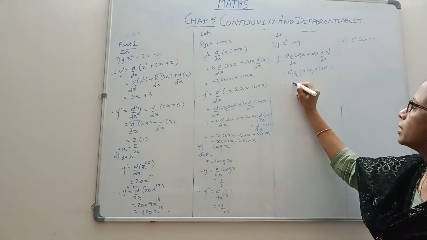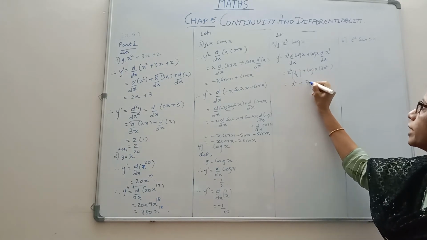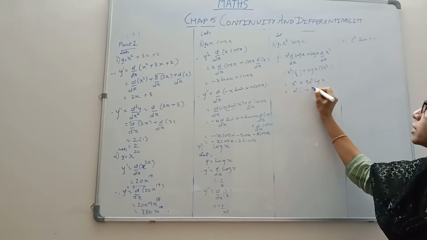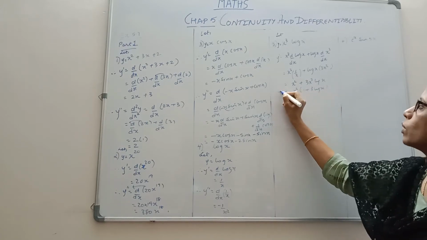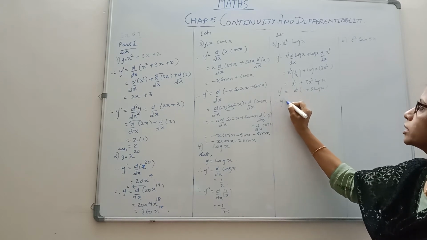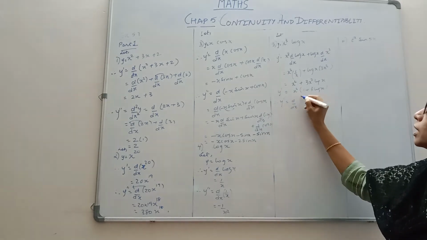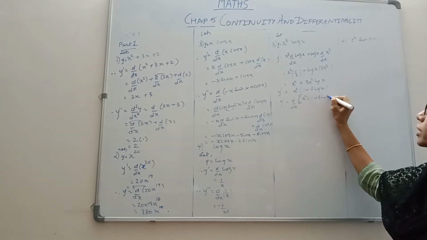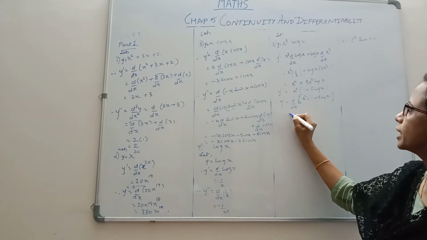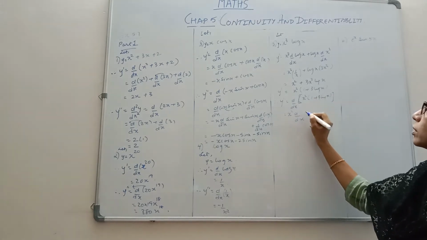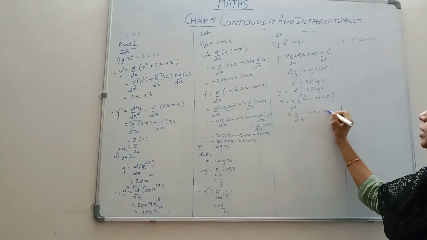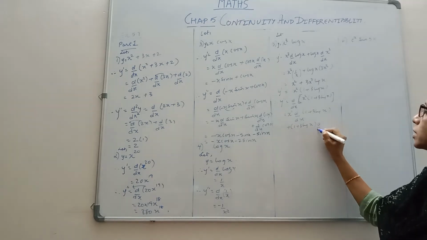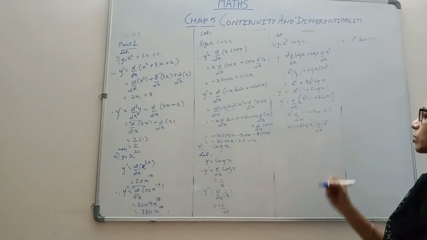So what is it coming up here? x squared, because this will get cut, plus 3x squared times log x. It will be judicious to take the x squared out. 1 plus 3 log x, that is y dash. Now you take y double dash. You are taking the derivative of x squared into 1 plus 3 log x. So that is going to be x squared, product rule, 1 plus 3 log x plus 1 plus 3 log x derivative of x squared.